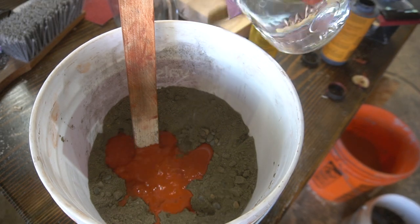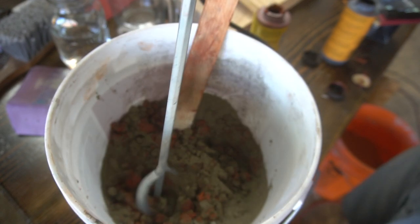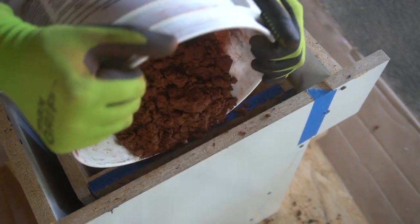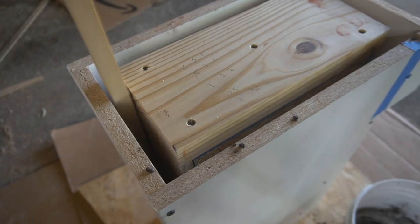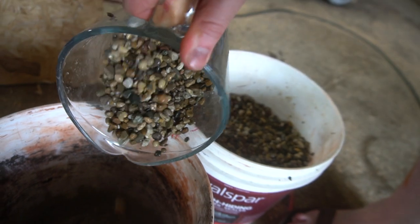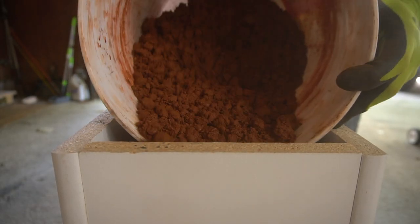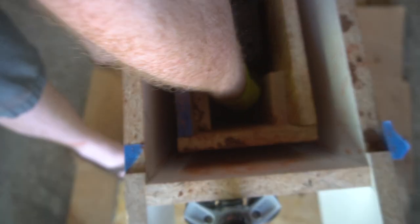One of the things I saw online said that when you're doing these mixes, you should keep your stones wet before mixing because they soak up water at a different rate than the sand and it can mess up your mixture. I've had these stones soaking for the last two weeks or so — now they smell like pond scum, they were really funky. Is that my measuring cup? No, no baby. You better wash it before you put it back in the kitchen.